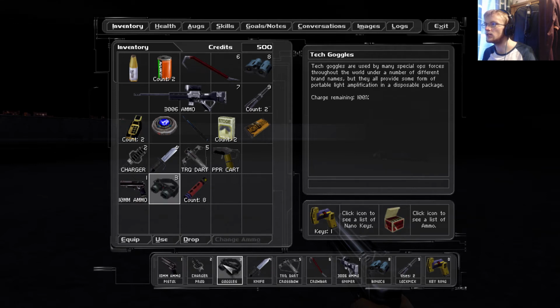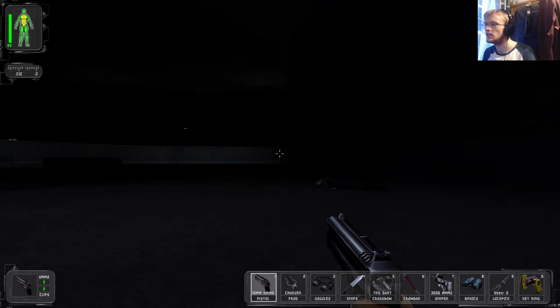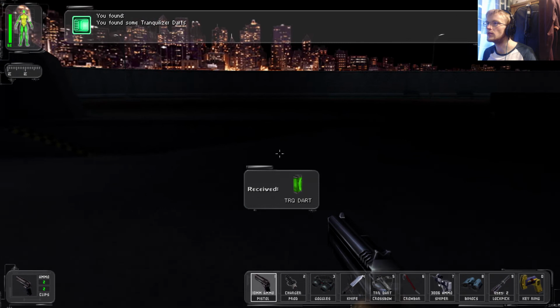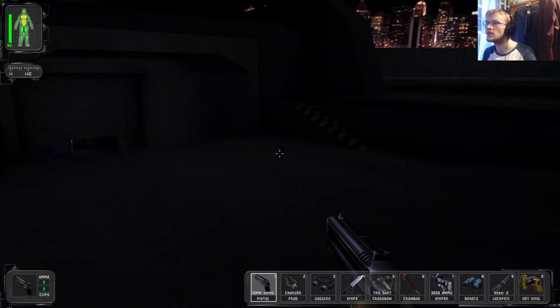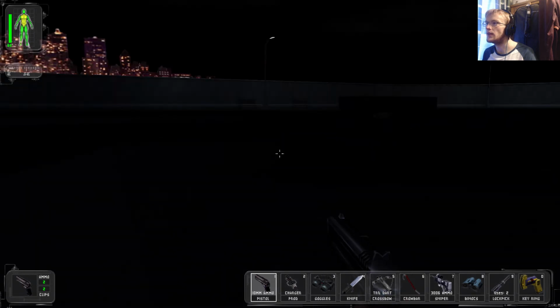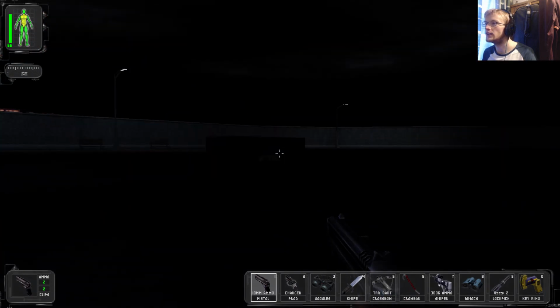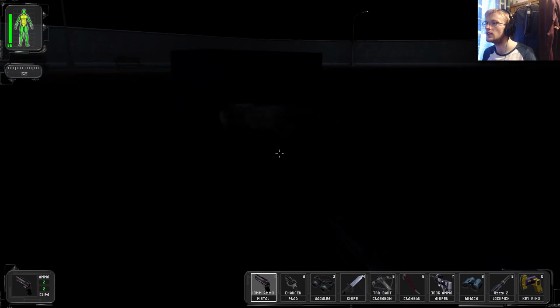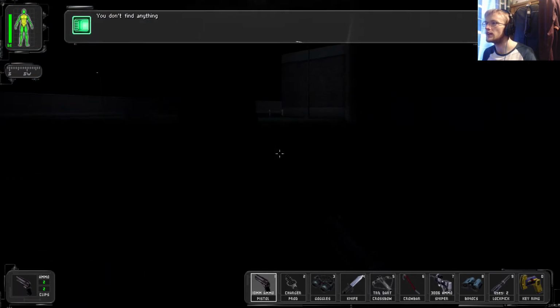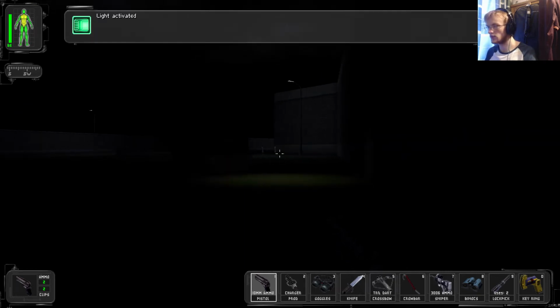Might as well put the tech goggles on, just in case. So there we go, got some even more trank darts. Oh, is that... There is an enemy down there. I did not see that area down there. That's curious. Don't find anything on that guy. Are there more enemies? There's more enemies over there.